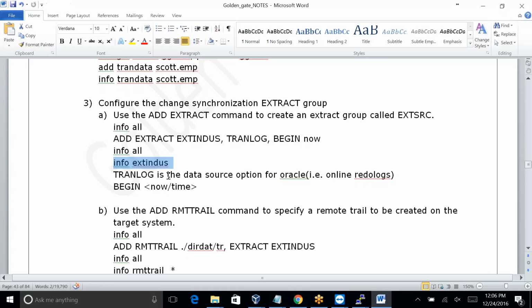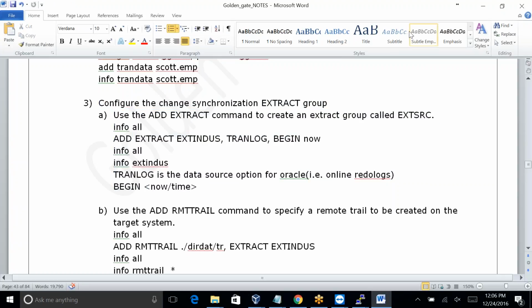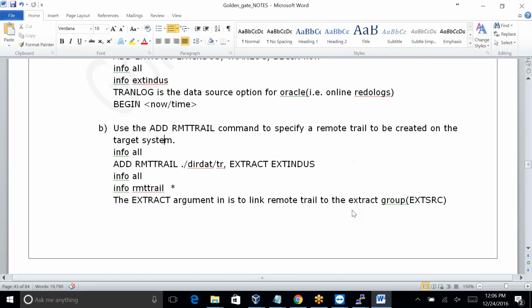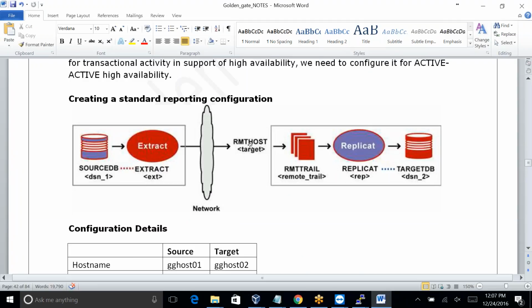So as the first step, I added the extract. Now I'm going to specify the remote trail information. Remote trail means this extract has to send the transactions to this place.